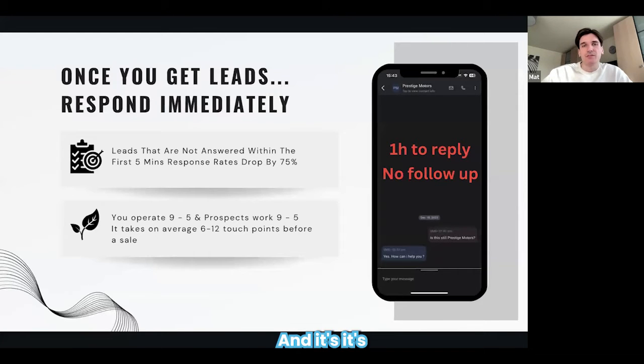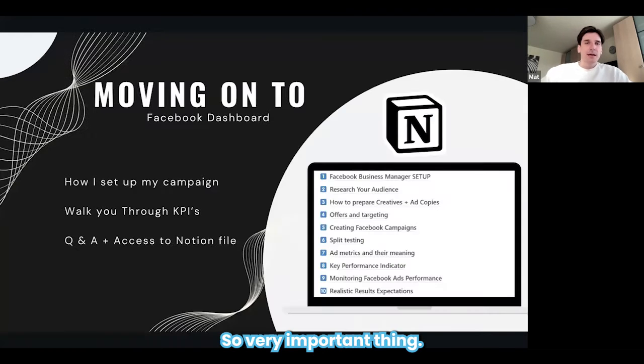And it's very important to be persistent with this, because if the business operates 9 to 5 and the prospects are 9 to 5, if you call them and they don't pick up, just try after 6. All of those little things end up as sales. A lot of the time people are complaining the leads are bad, the leads are low quality, etc. But they're contacting them like a day after, and it's just an SMS, not even a phone call. So, very important thing.